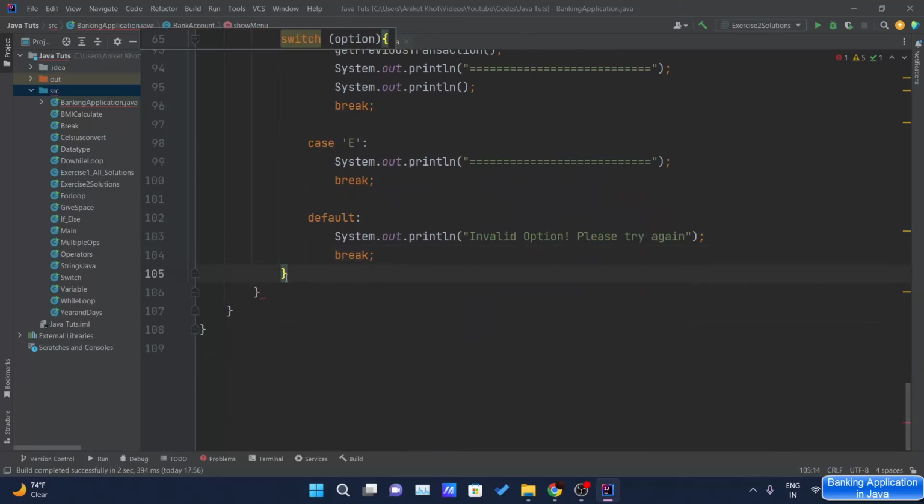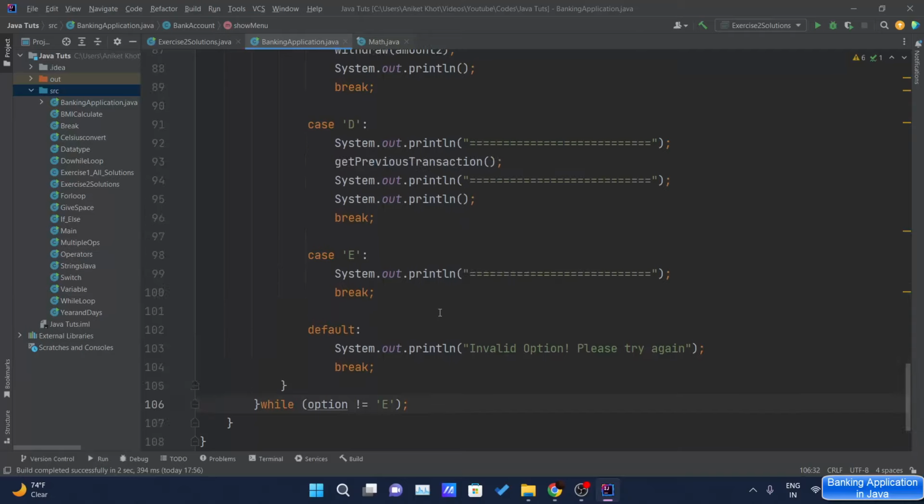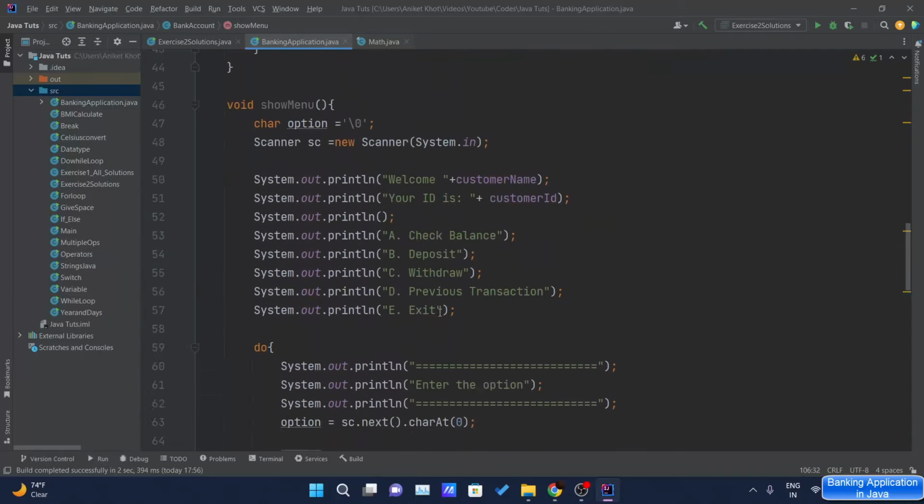After that, I will write while, because this is a do while loop, and inside while I will check the options value should not be equal to character E, because if it is E, that means the user doesn't want to use our application anymore and wants to exit from our application.